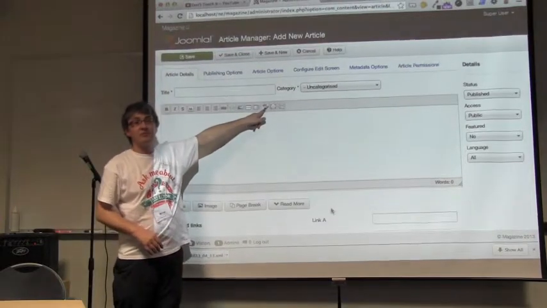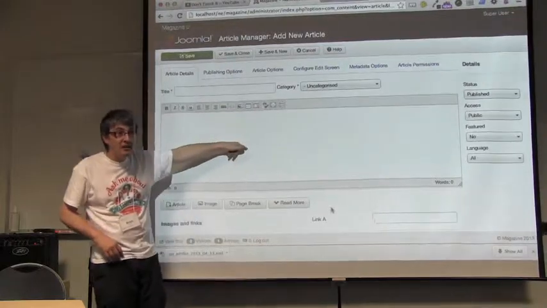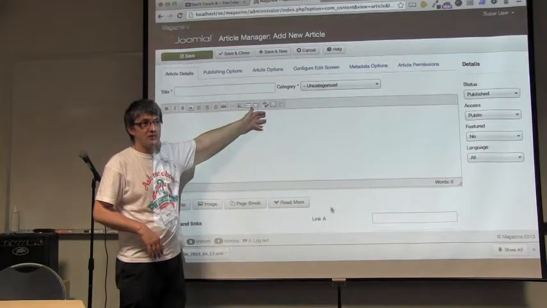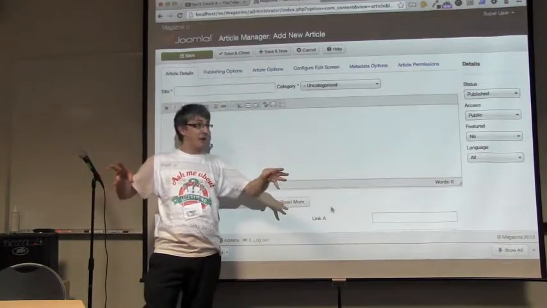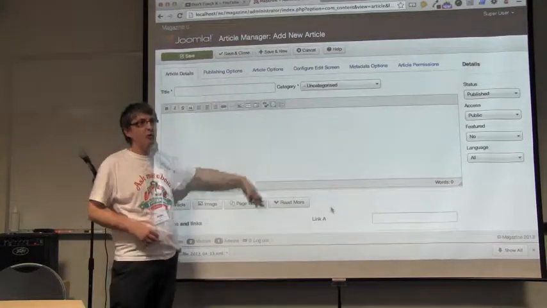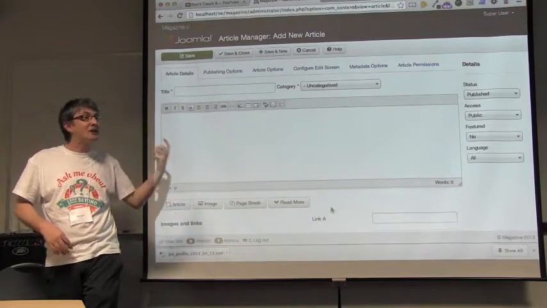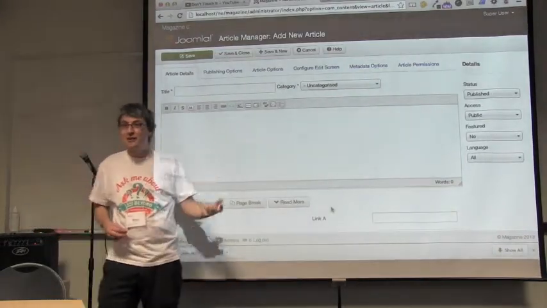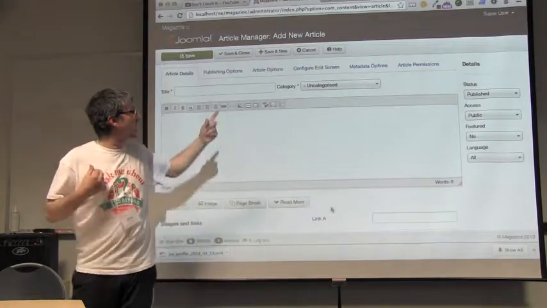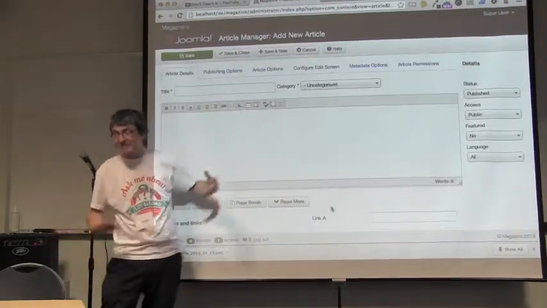See that icon there? That's a spell checker. It's built in. It goes off and uses Google Spell and spell checks your documents. It's great for you guys because Google uses American English, so it doesn't correct colour, which it does for me. But yeah, it's a full spell checker. It's right there within it. So there's no excuse. If you ever see my site with a spelling mistake, that's my fault. It's because I was lazy and didn't press the button. How hard is that to press the button?